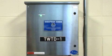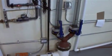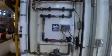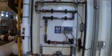Lastly, we incorporated a Dolphin water treatment product that eliminates the need for chemicals to treat the cooling water. It uses pulses of power that damage the bacteria membranes and reverses the charge on the particles in the water, so the minerals are attracted to the particles rather than the pipe walls. This prevents slime layer buildup, increasing heat exchange, and keeps our water chemical free.